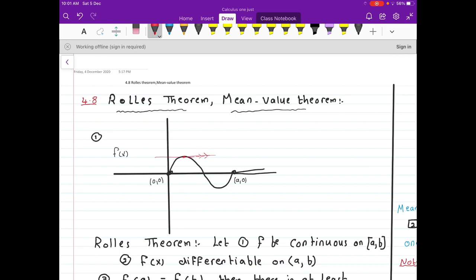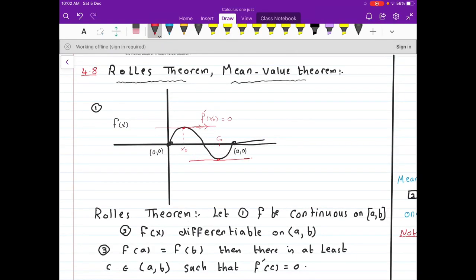معناته the slope of the tangent at x naught, f prime of x naught equals 0 لأنه parallel للx axis. فالRolle's theorem شروطها بتقول لك if you have f(x) continuous on a closed interval [0, a], f(0) equal f(a), then there exists at least one point where f prime at this point equals 0. يعني لاحظ هذا الاقتران استطعنا نجد 2 points بحيث انه tangent parallel للx axis. So what are the conditions of Rolle's theorem?